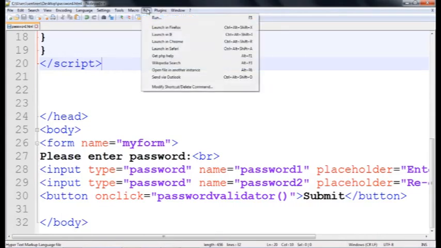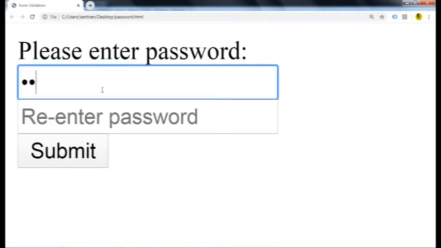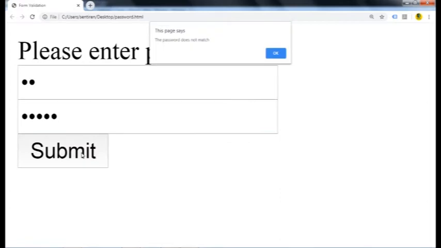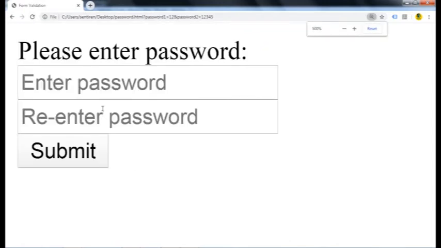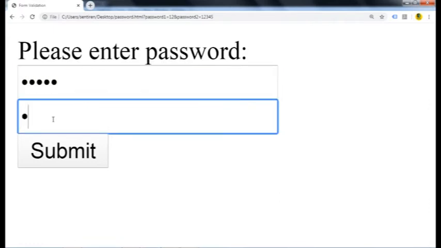Let's save this one, let's go back and check it here. Okay, now let's say I have entered 1 2. After that, I will enter 1 2 3 4 and then 5. It will give me an error alert message that the password does not match. Again, let's try to enter 1 2 3 4 5, 1 2 3 4 5.